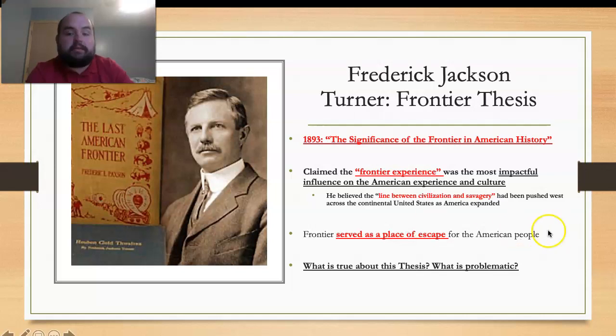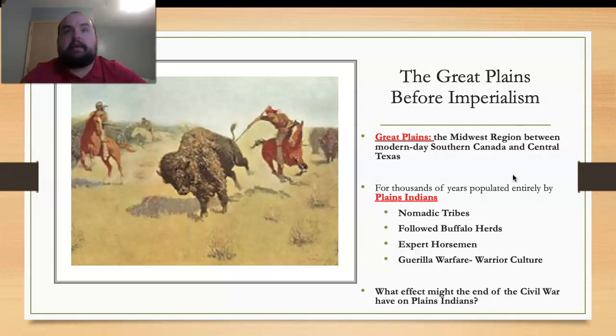If you want to learn more about this, by the way, take American History 1 or an earlier American class at some point. That class will go into more detail about what kind of civilizations were there. Moving on, to give a brief rundown for this class of what the Great Plains were like before America got there.